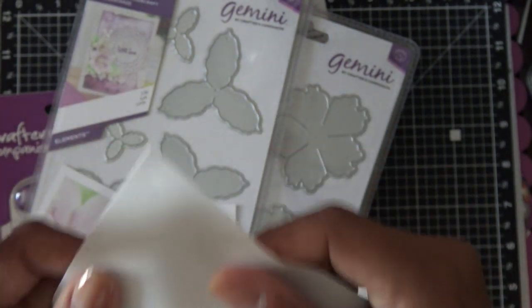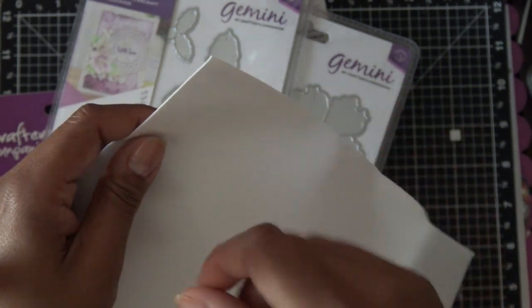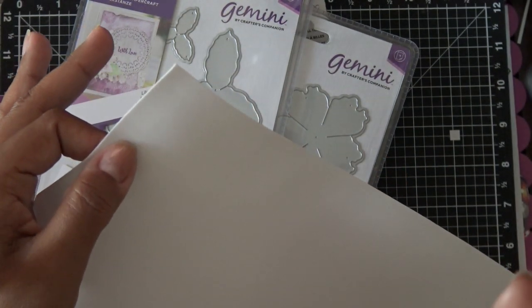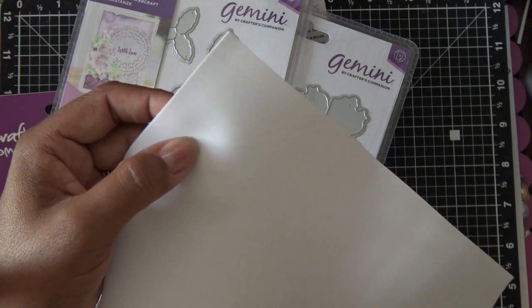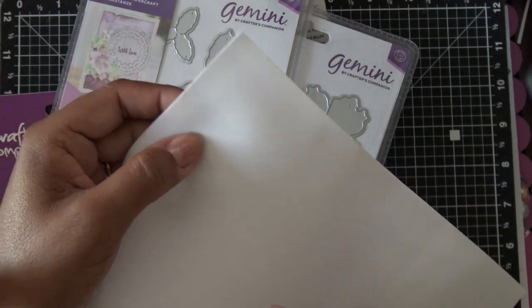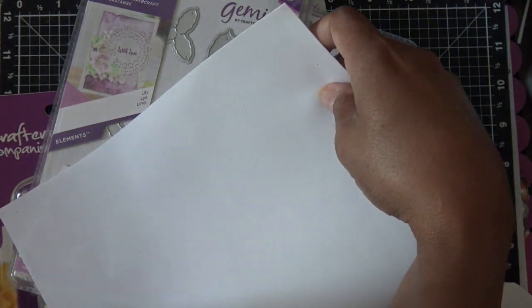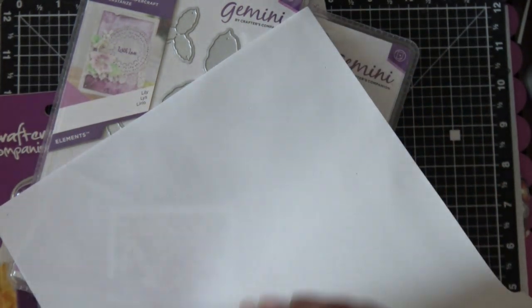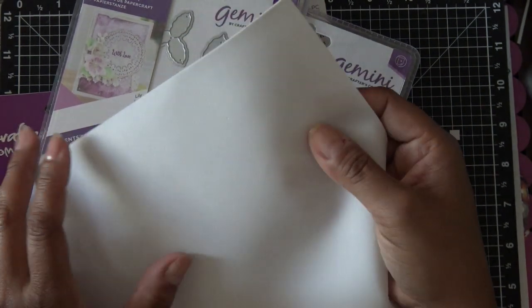But anyway, after you cut them out, you need something to heat them up. Now, I understand you can't just heat them up with a heating tool, but maybe the heat gun is too hot, you know what I'm saying? I don't know, we can try it out, but when I say we, I mean you can try it out at home. I'm not going to try it right now. I am going to use the foil press, because a gal mentioned in one of my messages, when I got the foil press, that you can use it to melt or get the foam activated.